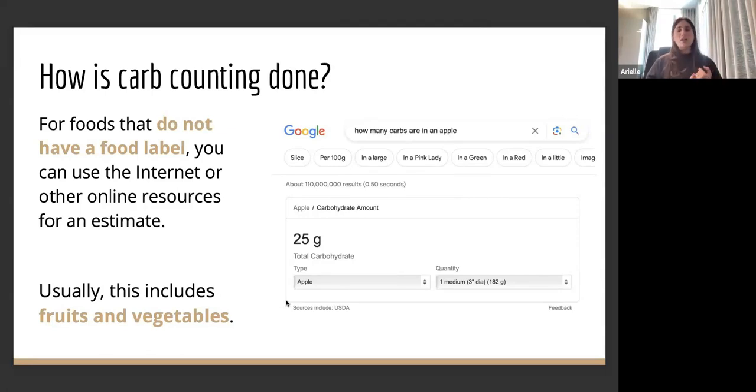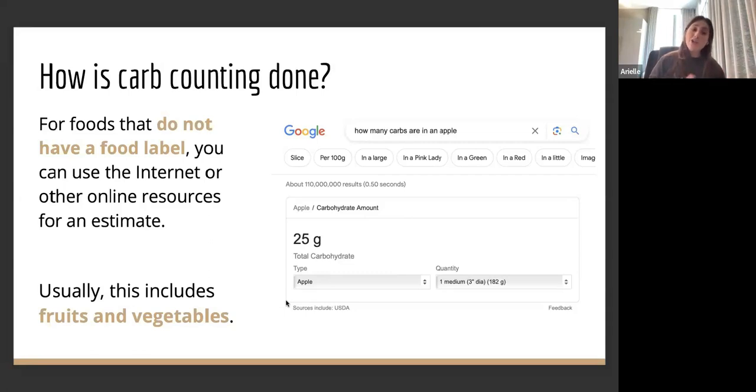Things like cucumbers are called free foods, right? There are no carbohydrates in them. There's zero. Even avocado, it's high in fat, but there are no carbohydrates. So as it pertains to carbohydrates, that's a free food, but for calorie purposes and weight loss purposes, we still want to know what the serving size is for that. So just keep that in mind.